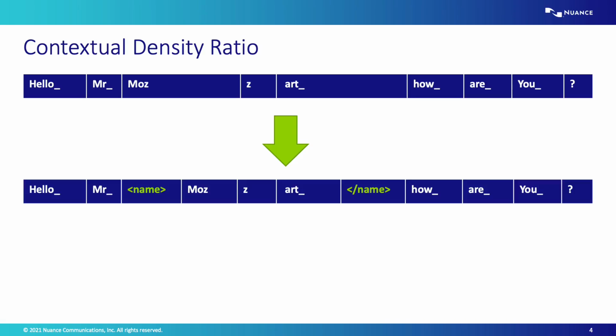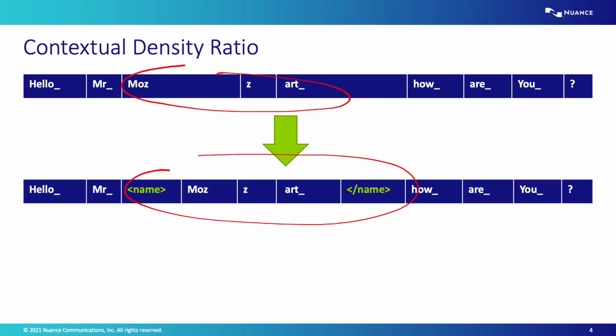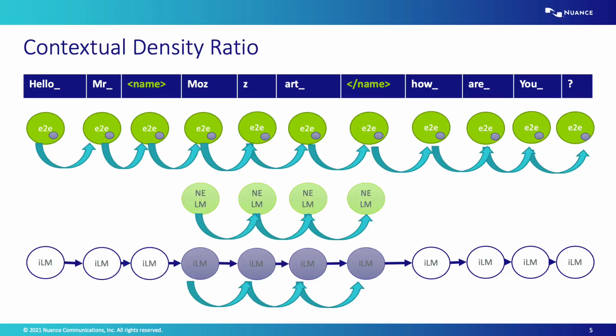During training, we find the name entities, such as method in this example, and then we enclose them within name entity tags so that the system can learn to recognize the name entities. At inference, the system proposes several tokens which include the name entity tags that we use to identify when we are within tags, and in that case we apply three scores instead of the standard end-to-end score. This end-to-end score has some internal language model distribution that we balance off by using this internal language model estimation, and then we add on top of that the shallow fusion distribution to bias the name entity distribution.